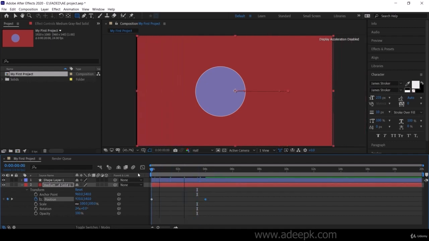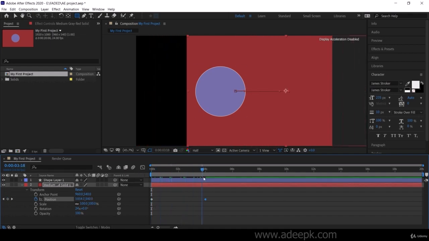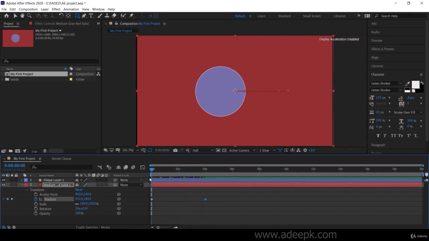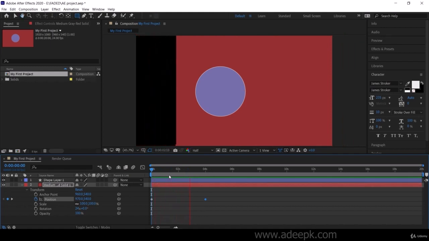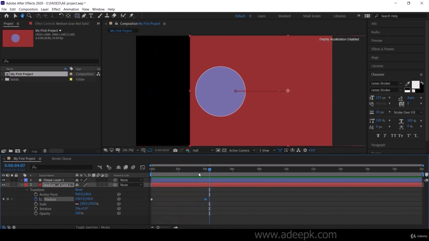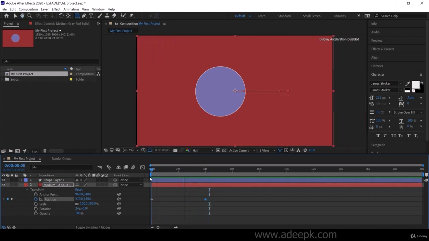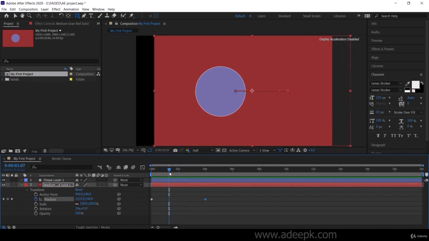So this is changing from this value to this value, animating over this time. If you play this, you can see this changing over time. That is called keyframing. To remove this keyframe, you can click on this stopwatch again and it will be removed. So you can change any parameter over time using the keyframes.